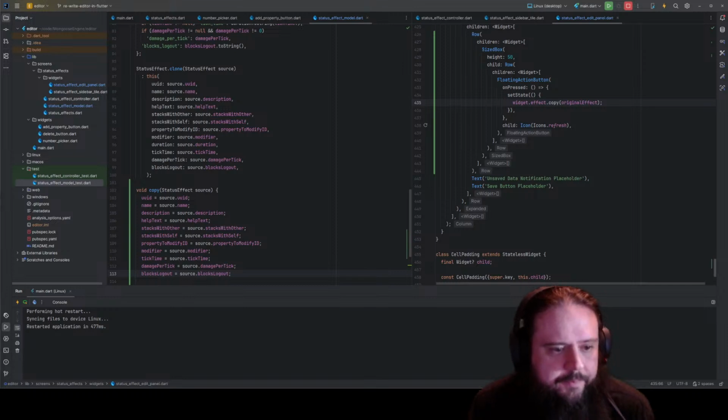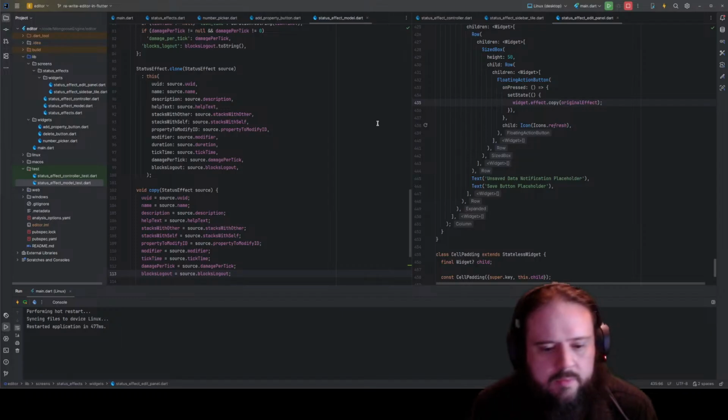Anywho, copy values from another status effect into same instance, and then rough in the reset button. Let's do that.